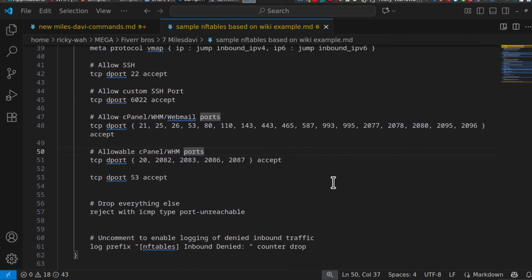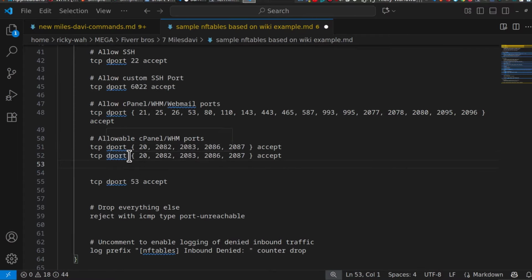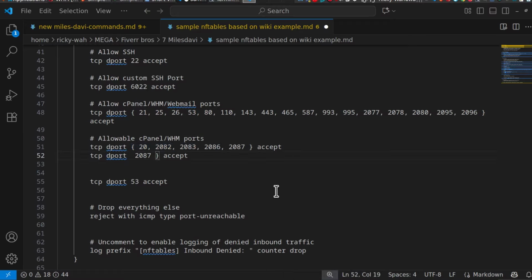So if there is any port that you're sure you will usually disable, you can just put it on its own like that instead of putting them together. For example, if you wanted to make 2087 its own port, we can just copy that, and I will remove all these others, and then of course, remove it from there.